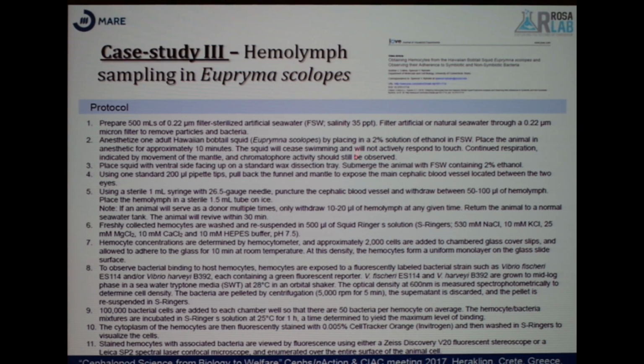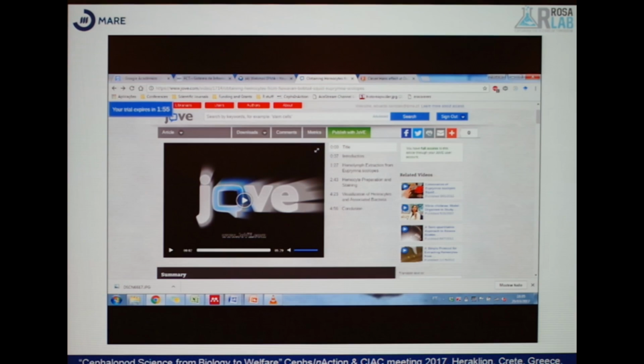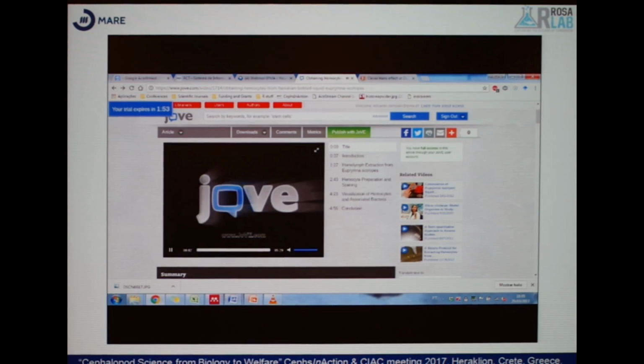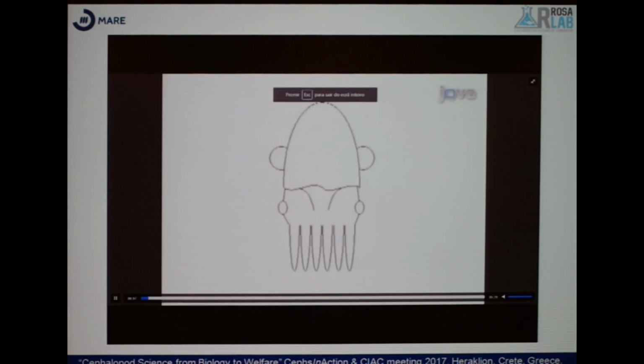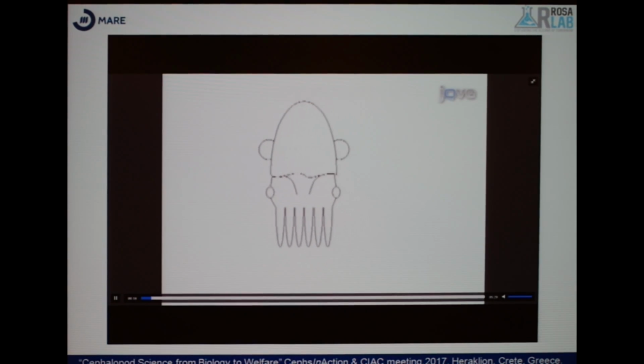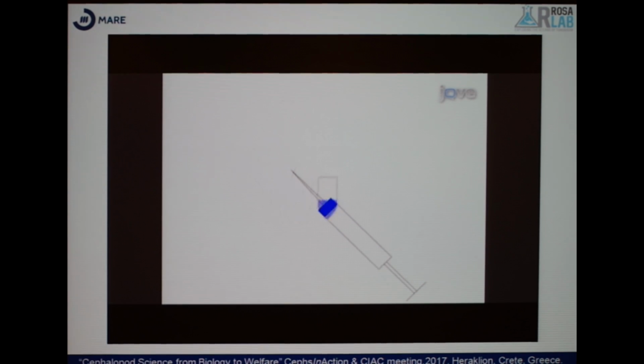As you can see, they have detailed information on anesthesia and post-recovery, covering almost every aspect of the procedure. And not only that, they also have a video where they show the whole procedure from top to bottom, and they explain the procedure throughout it. It has the same structure as the article, so I think it's a very good way to disseminate a procedure and to increase the reproducibility of all of the work that we do.